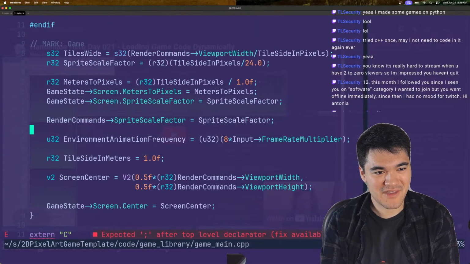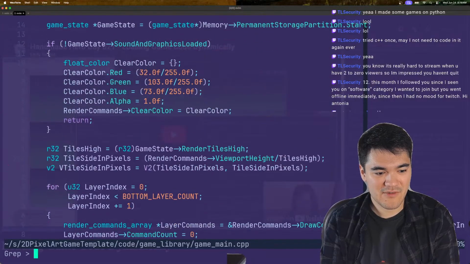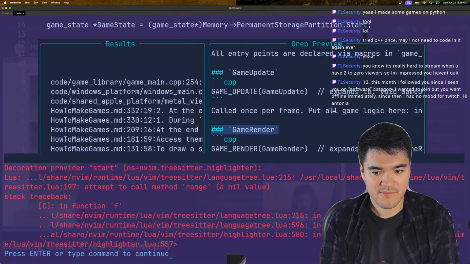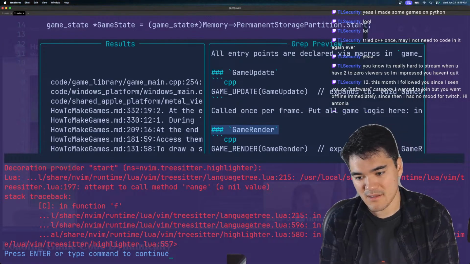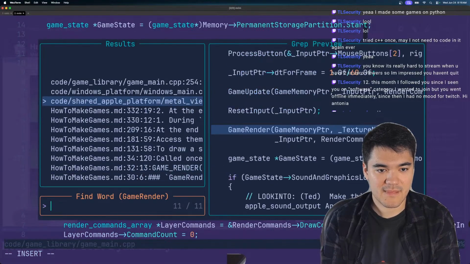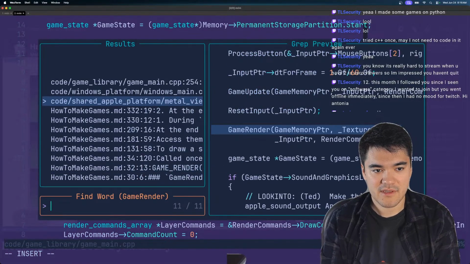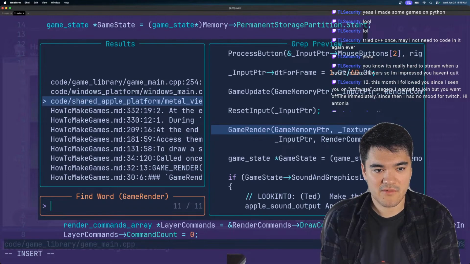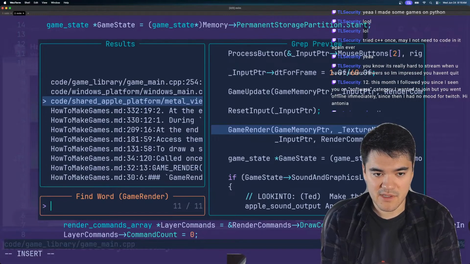But yeah, so it's game update, game render. We want to figure out where this is called. If we look here, it's getting called one time in the shared Apple platform, because I think there's a lot of overlap between macOS and iOS for developing.